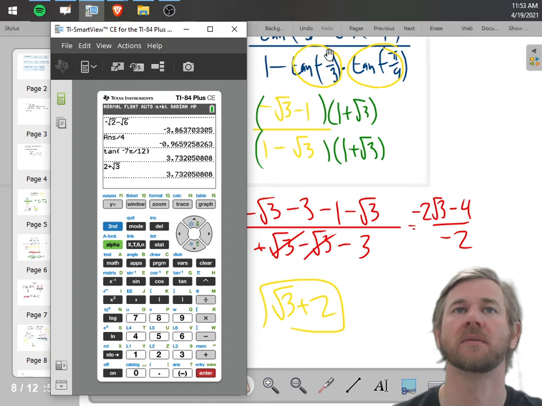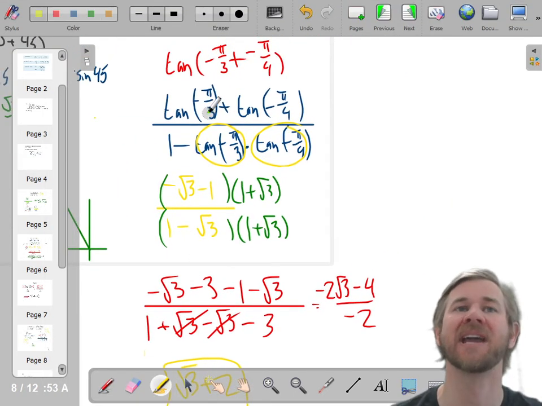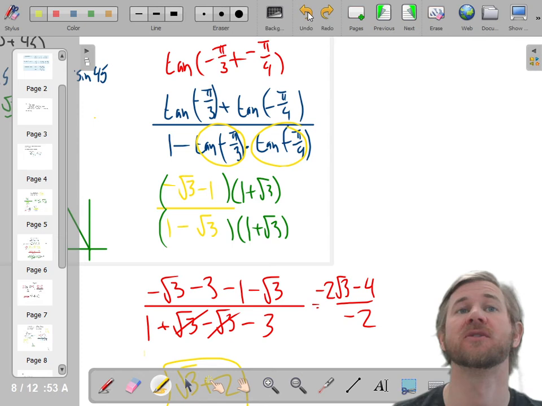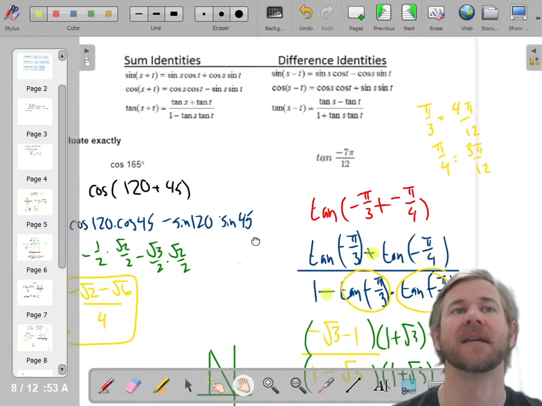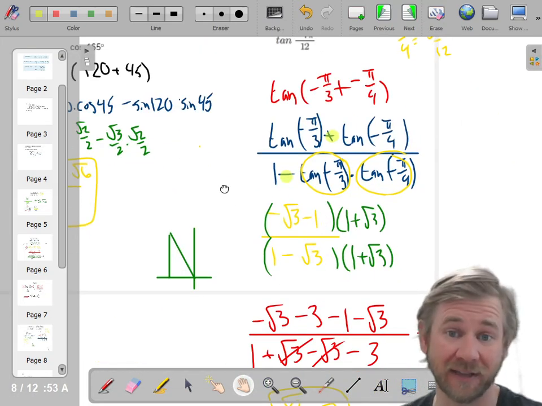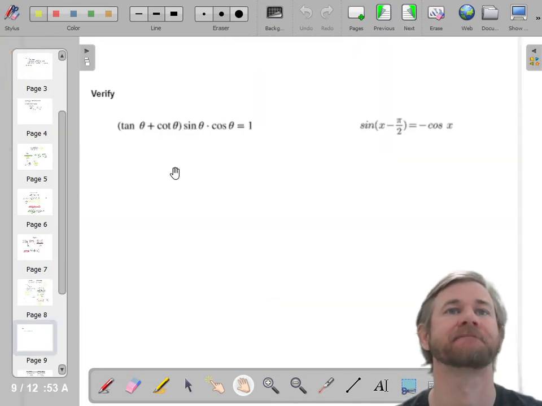Let's go. Okay. So the trick to that is I made both of the angles negative, and then I added them together. So when I was still using the addition formula, which means in your tangent expansion, you're going to have a plus in the top and a minus in the bottom. Because again, I'm using the plus in the top, minus in the bottom. I just made the angles negative. Tangent's always weird. That one's tricky.